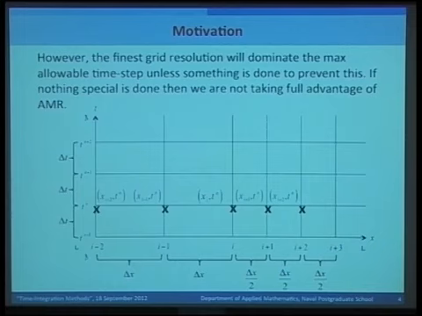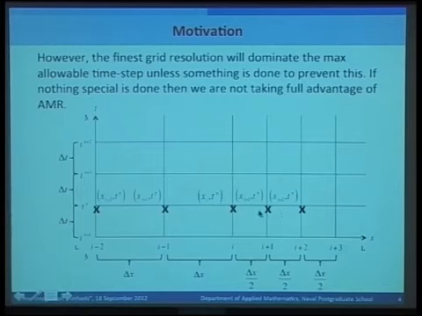So what I meant to say here is that the finest grid resolution will dominate the maximum allowable time step, right? So here's an XT diagram, here's X and here's T. Imagine you have these delta X cells, and then you have some small cells, like I just showed you in the movie, that are delta X over 2. Then imagine you're doing a constant time step delta T everywhere, then of course these small cells are going to hit the stability limit before these larger cells, because stuff is going to be going through these cells very quickly. So then you have to somehow either divide delta T by 2 or do something to handle that.